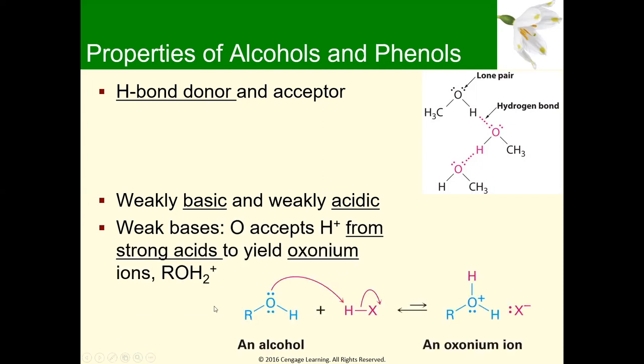So when it behaves as a weak base, what's going on is the oxygen in the OH group is accepting an H plus from a strong acid. And probably the terminology is what's most important here. We call that an oxonium ion. So when the alcohol behaves as a base, taking on an H plus from a strong acid, first of all, it can only happen with a really strong acid. It's only going to behave as a base when it's mixed together with a really strong acid. And one of the products we would call an oxonium ion, kind of like H3O plus, which we call a hydronium ion. Okay.